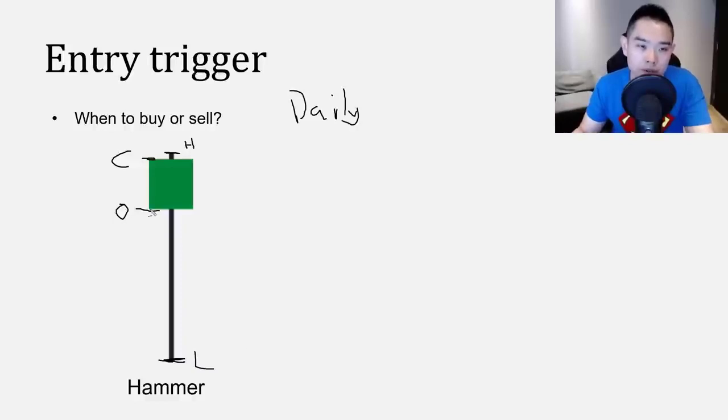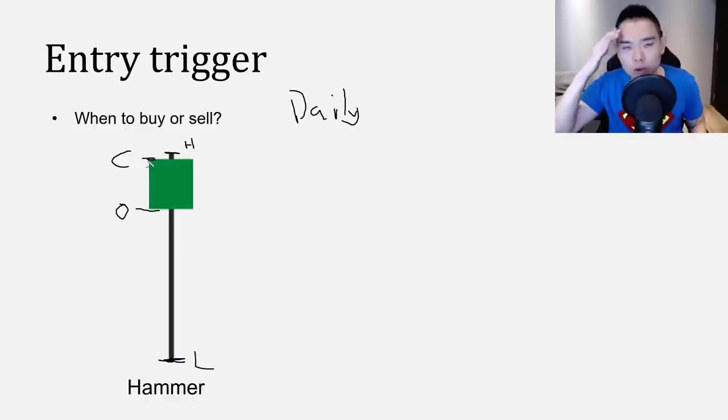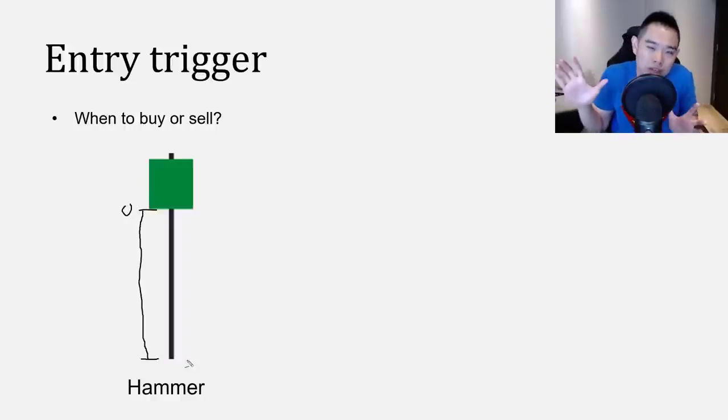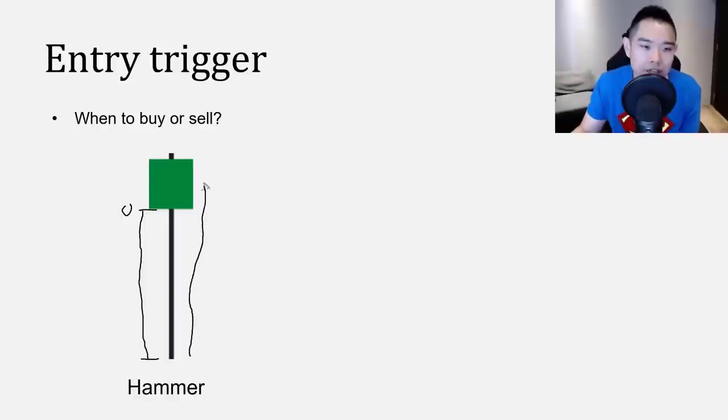O is the opening price of the day. C over here is the closing price of the day. So very simple. The story behind the hammer goes something like this. This is where the market opened today. Then the sellers took control and pushed the price all the way down to this low, and then the buyers, who got pushed into a corner, suddenly regained their strength. "No, I'm not going to tolerate any of this any longer." They start pushing the price higher, and finally close right near the highs of the day.